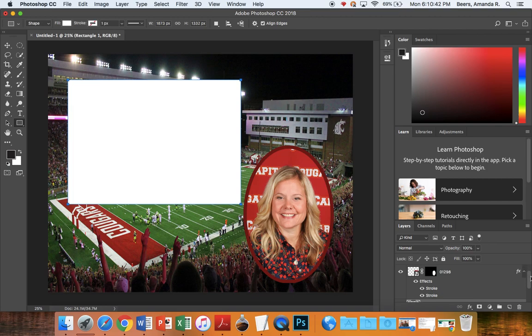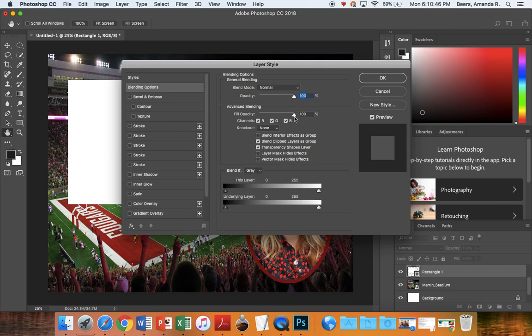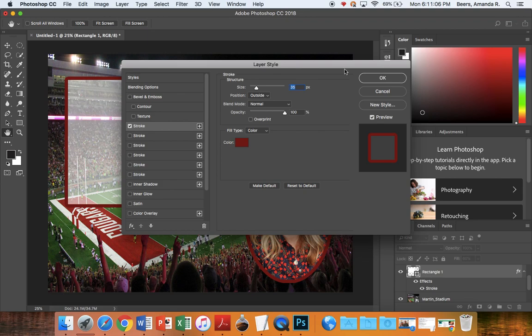I'm going right here where it says fill opacity. I'm going to lessen it so you can still see the box, but you can see the background through it. Okay, and then I think I'm going to put a stroke around this one too, just like my portrait, so it looks a little fancy.